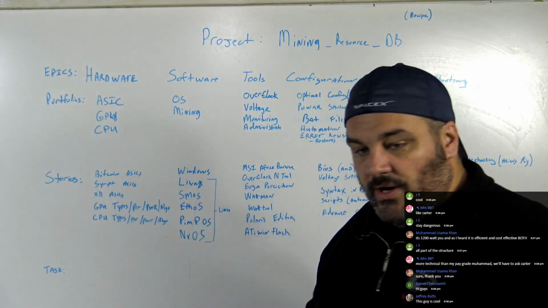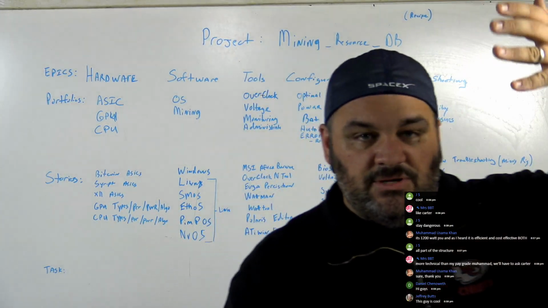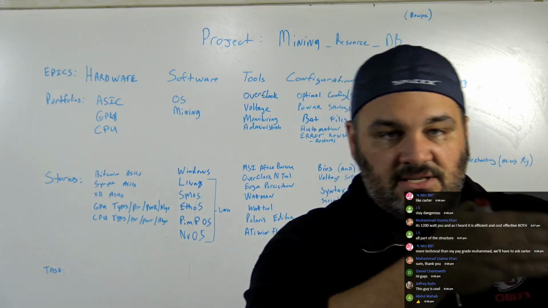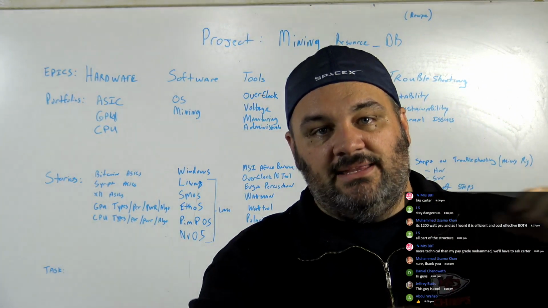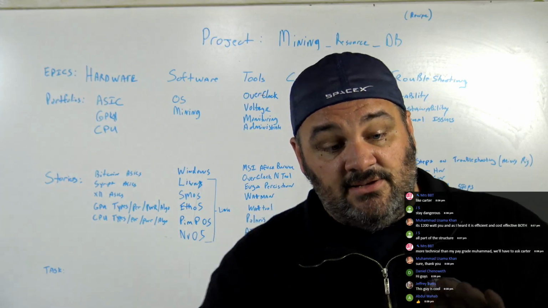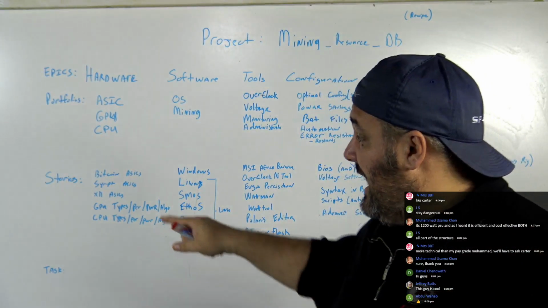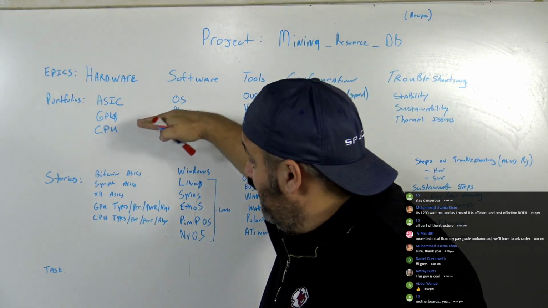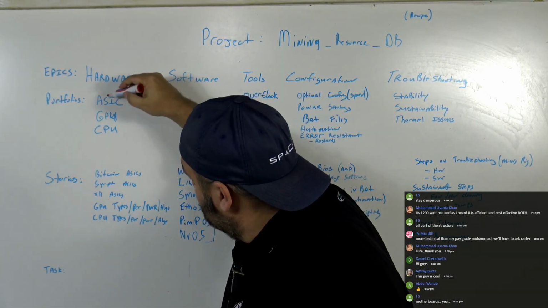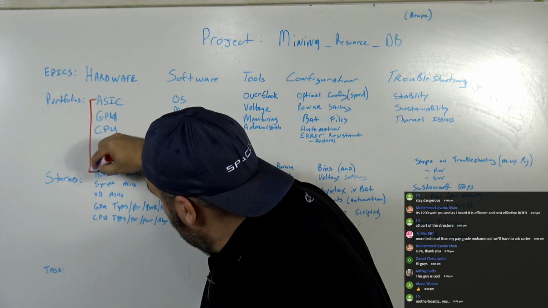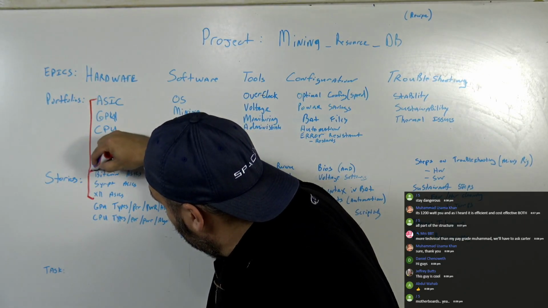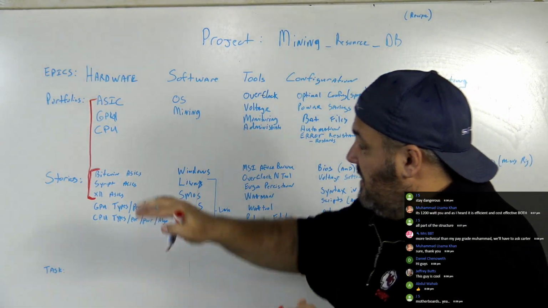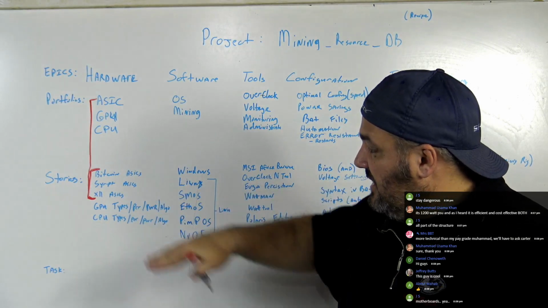Underneath that is the stories. These are usually in software development. You have your epics, your big things, you have your portfolios. Sometimes some places consider epic and portfolios the same level. No worries about this. We're going to use it as a subordinate in this case. Under that you have your main category of stories. And those particular pieces are a breakdown of any one of these components here. So on the ASIC here, it's going to have one to many things. What we have broken down here in the database will be Bitcoin ASICs, Scrypt ASICs, and X11 ASICs.